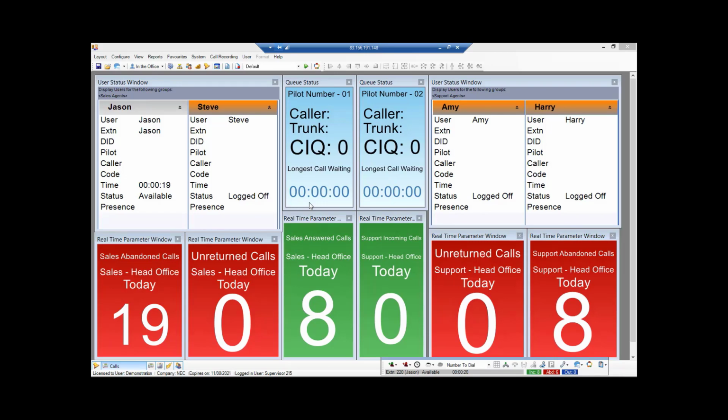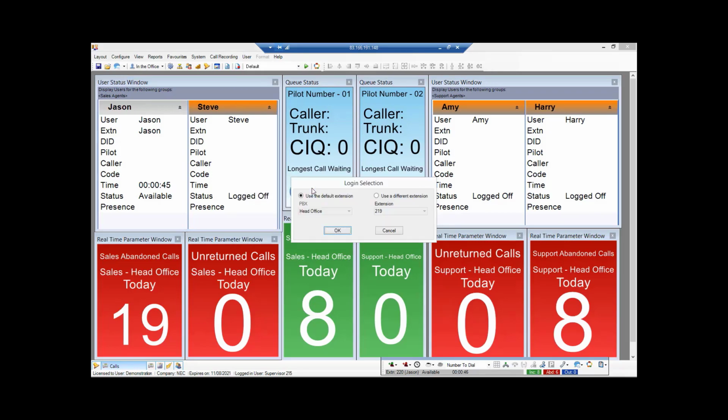Okay, so this time I'm going to bring a call in, and I'm going to log Steve in. So a supervisor with supervisor control has the ability to log Steve in. So I'm not relying on Steve to click on his software or press the button on his handset. A supervisor can do that. So I can actually say here, well, okay, let's log Steve into all primary groups.